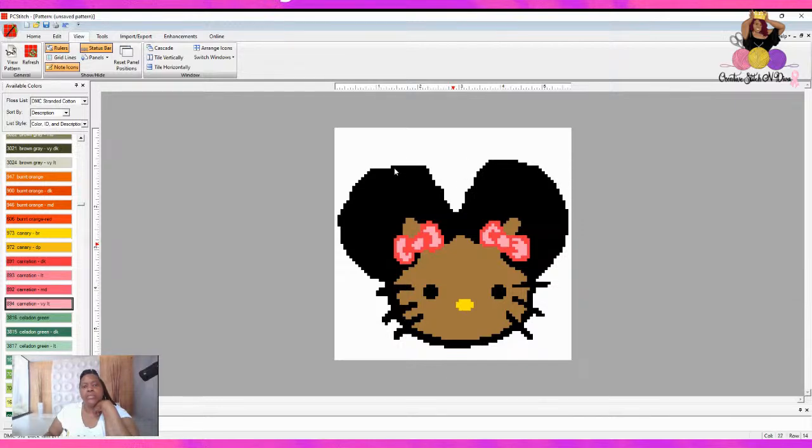Right now, I'm just playing with her hair, making it look like an actual afro. Because right now, it looks like she cut something on here. Looked like she was playing with some scissors and cut it.